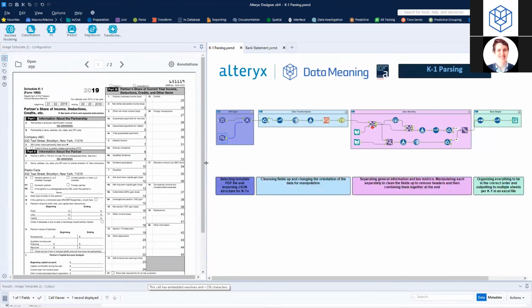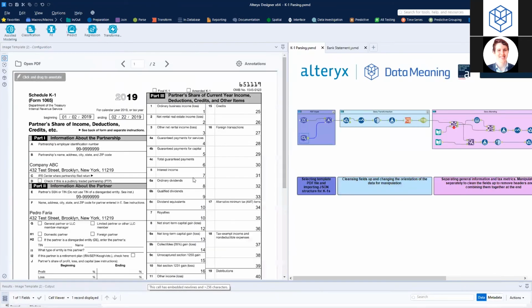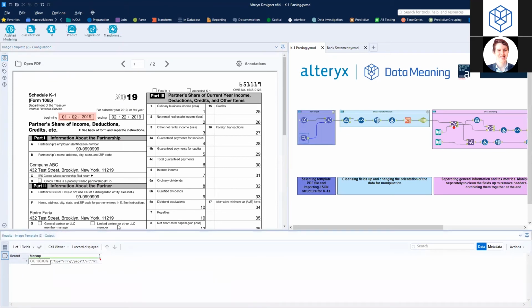I can load a single PDF, and using this PDF as an example, what I can do is highlight exactly what I want Alteryx to extract, and then actually extract that, okay? So Alteryx is going to be using OCR. For example, if I want to extract the beginning date, I can literally highlight this, and I can call this date. So if I were to run the workflow, Alteryx using OCR would read this and then transform this into data. Okay, like data that you can see at the bottom right here.